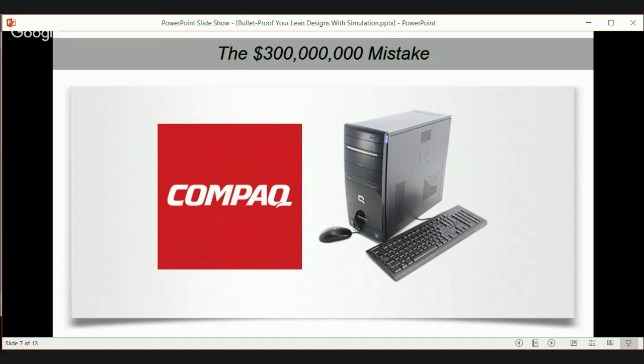And at some point they realized this wasn't going to work. There's no long-term solution. We need to stop and kind of start over. So why do I say this is a $300 million mistake? This was their estimate. Not so much the out-of-pocket cost, but the market opportunity. Their opportunity to establish themselves at that time as a real player in this world of mixed modeling configured order, the amount of time they lost was huge.